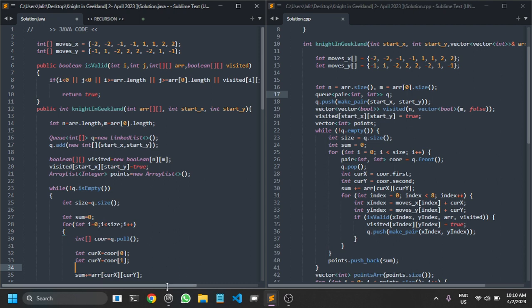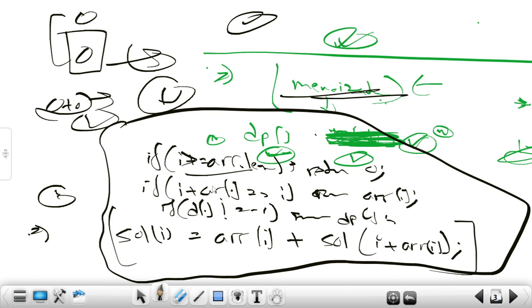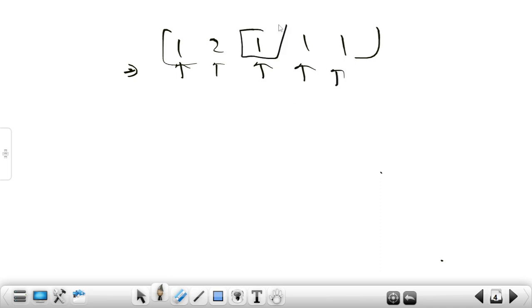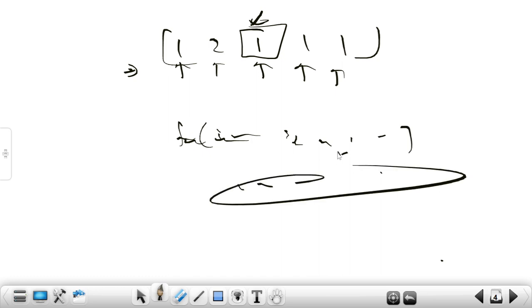What optimization can we do? The problem with the recursive approach is, you can see that when I have the array like 1 2 1 1 1, I'm calling the solve function for each index. You can see that this index was not visited in the previous case, so I call the function for that again. So in the worst case I have to call the function for each step, like i equal to 0, i smaller than n, and then I will call the same function, solve.